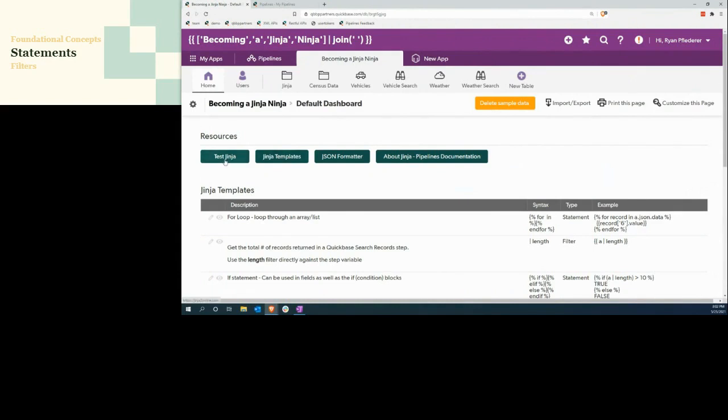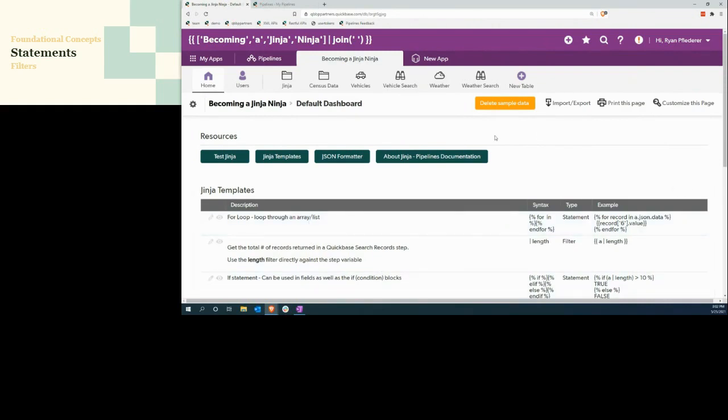So this Test Jinja, a super helpful tester online to just play with different Jinja expressions and statements, that type of thing. And then a few other help documents, as well as a JSON formatter. It comes in super handy if you're ever trying to create a JSON format object and you're having issues, it's not parsing properly, it can definitely help. And then there's just a little bit of documentation on here.